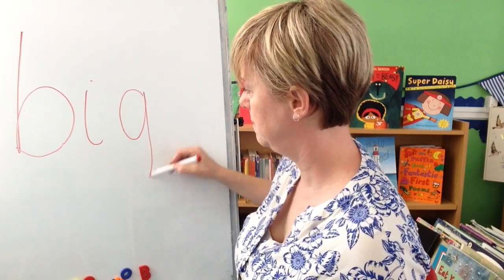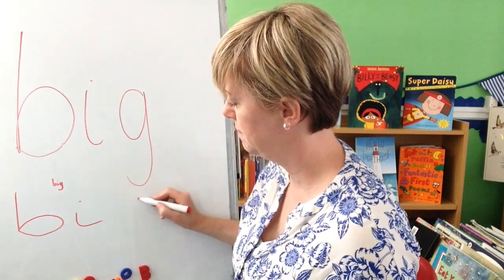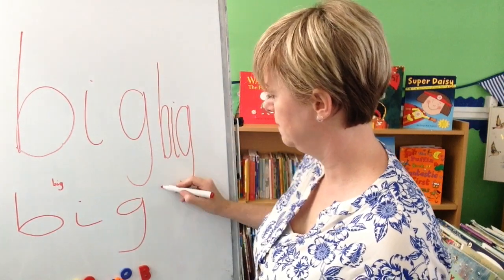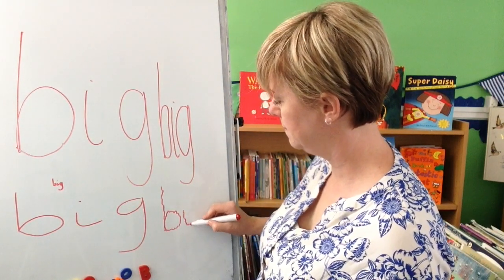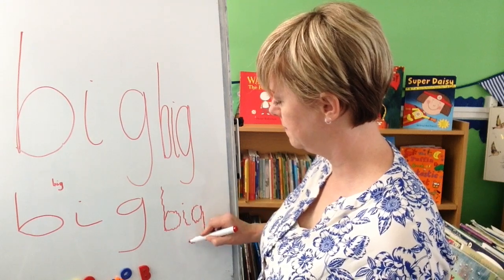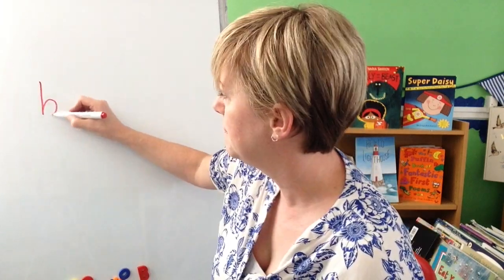The next game is really popular in my class. It's called Wacky Writing, and the rules are, so long as your letters are formed correctly, they can be as wacky as you like. I'll show you what I mean. The next one is called Rainbow Writing, and you're basically trying to write the same letters or words in each colour, nice and quickly.